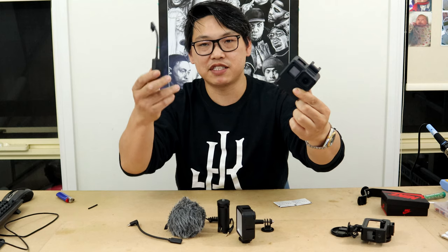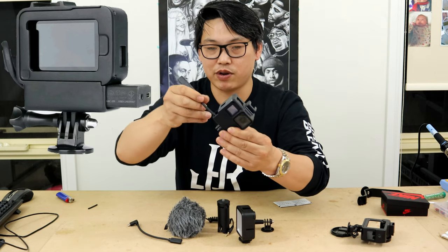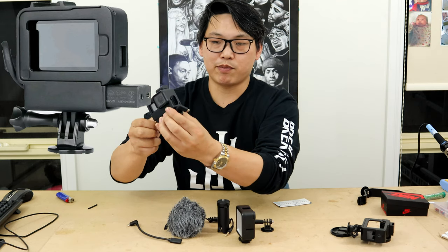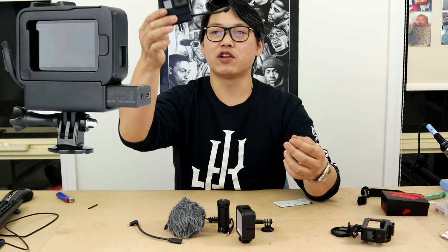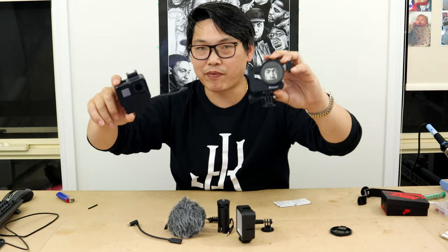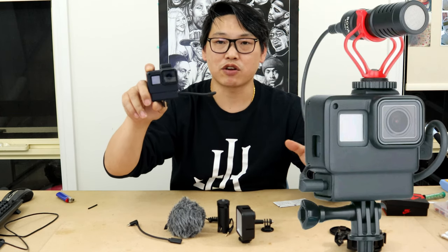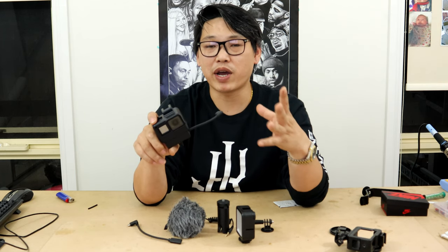The most standout feature of this case is the fact that it has a microphone adapter port. This is the microphone adapter — I'm going to put it into the case and show you how it sits. You push the cable through first, then it goes in from the side with the bigger opening, and you just slide it on in. Look at how it holds it in — you just can't beat that. Comparing it to the aluminium case where you have to find a way to mount the mic adapter, with this case everything is ready for you to just put together and shoot.